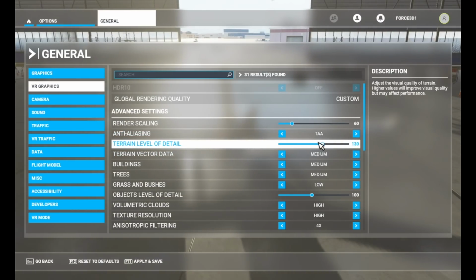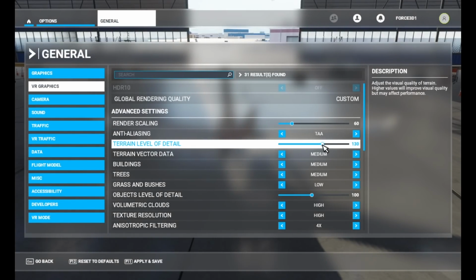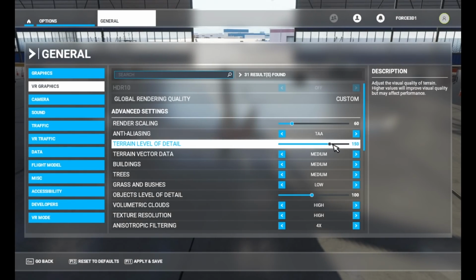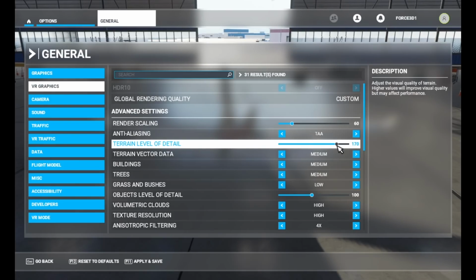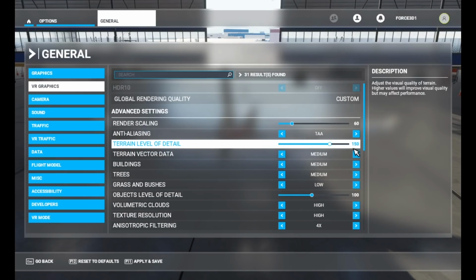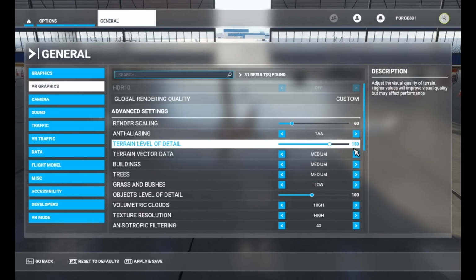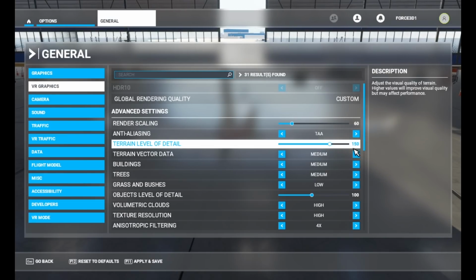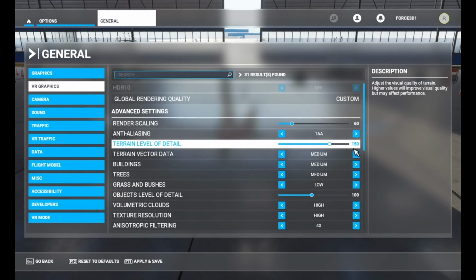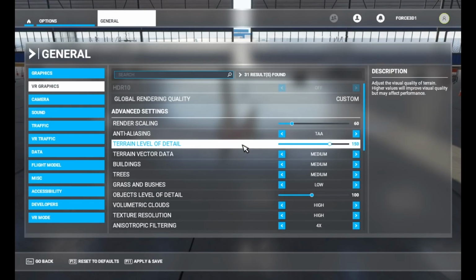Terrain level of detail. I've messed around with this, and to be honest, I haven't noticed much of a difference in FPS. I'm actually going to set this higher for my next videos to around 150, I think, because we know with the Reverb G2 you can see a lot further out than in the Rift S, so you do notice that level of terrain detail, and it makes a difference to your immersion. And to be honest, I don't notice a massive difference in performance.